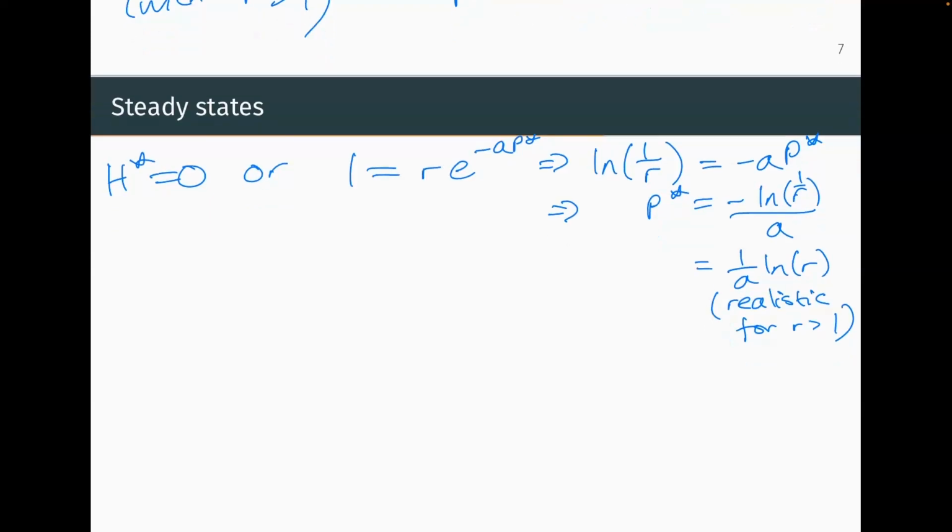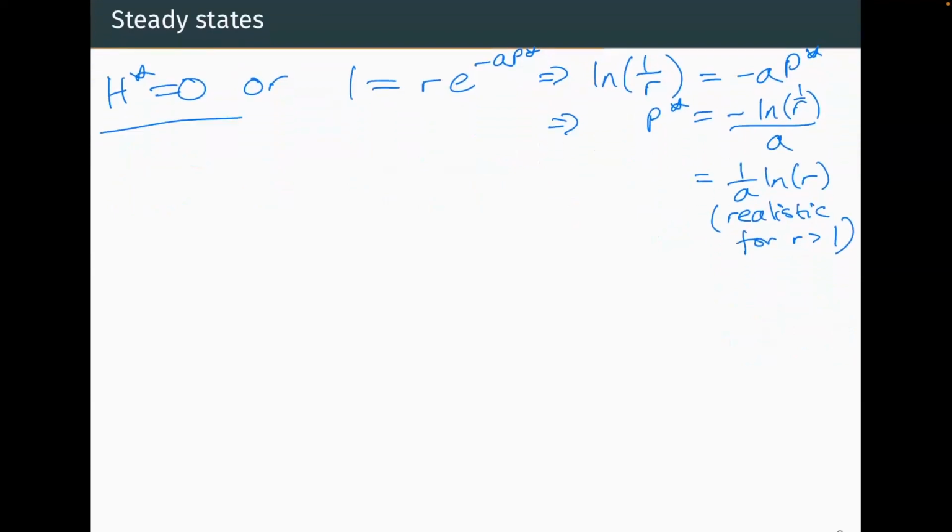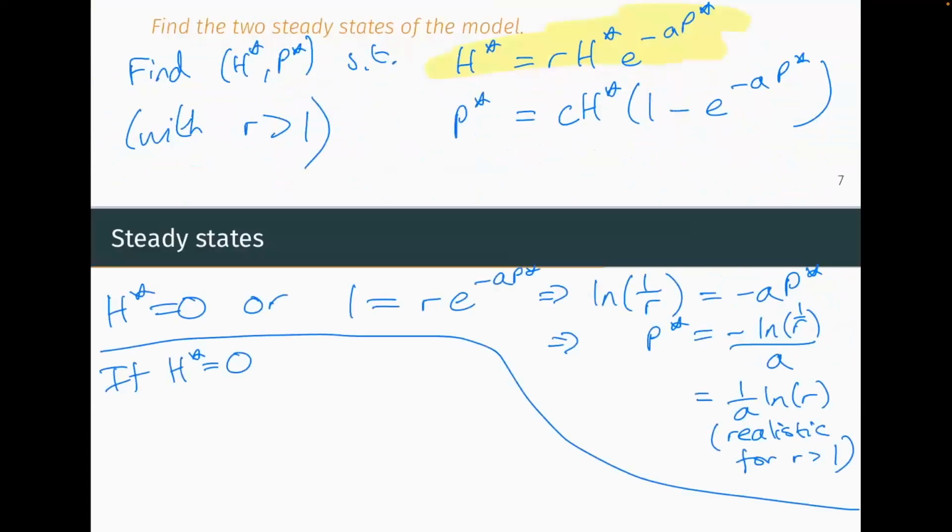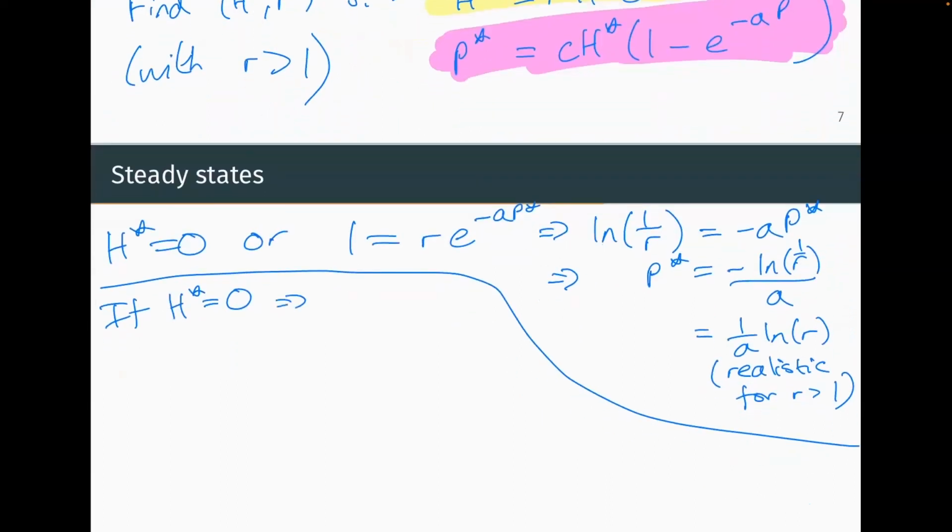Okay, so let's think about what happens now if h star is equal to 0. Well, we're going to substitute it into this second equation here to find the value of p star. Okay, we see that if we set h star is equal to 0 here, the right-hand side is going to equal 0. So if h star is equal to 0, p star is equal to 0 as well. This is just our trivial equilibrium. Biologically, this makes sense, right? It's always good to, if possible, think back and think biologically what is going on here.